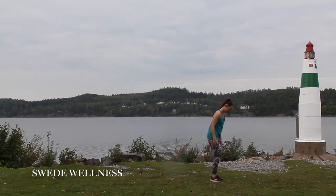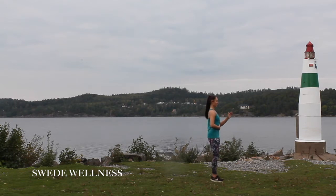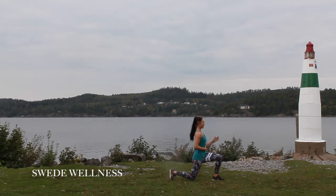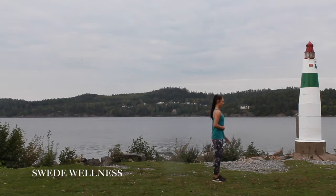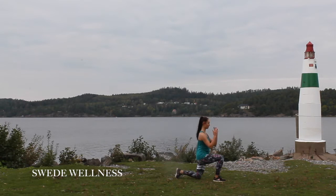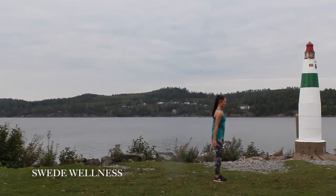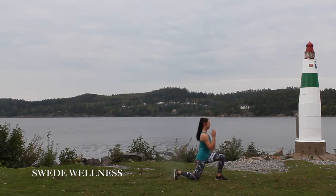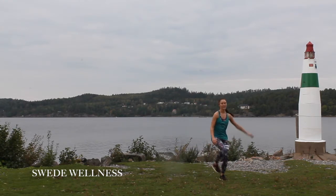This is also something you can do stepping back. Again, keeping everything engaged, stepping back, trying to keep that 90-degree angle. I tend to step a little bit too far back, but trying my best to keep it 90-degree. Stepping back, pushing myself up. Stepping back, pushing myself up. The reason we need to keep our core engaged here is so that we won't fall forward too much and use the movement of the upper body to go up, if that makes sense.